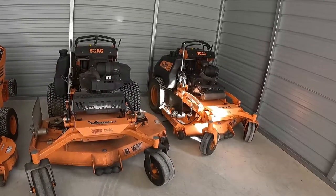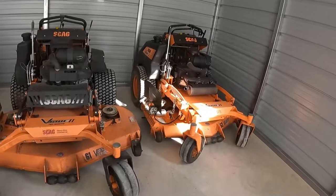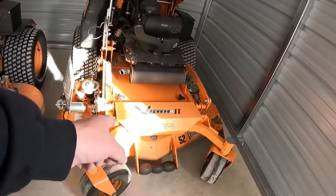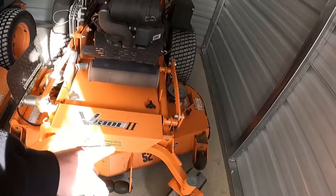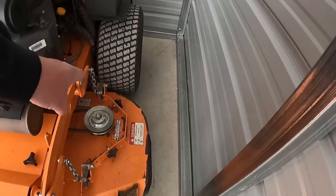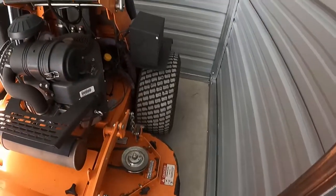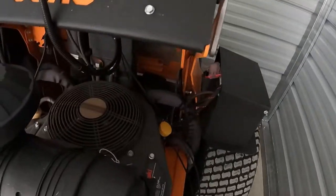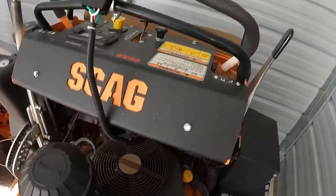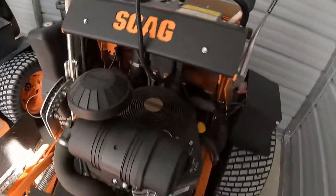Do I trade it or sell it straight out? I have drove myself. Do you see how good a condition it is? It's got your normal Skag paint off the deck. And then I've got some little scratches. I could put new stickers on it. And then it's got the paint off around the corner, just like every Skag does. But other than that, look in here how mint. I have took care of this mower. The stickers are on. I mean, it's nice. It's a nice mower.